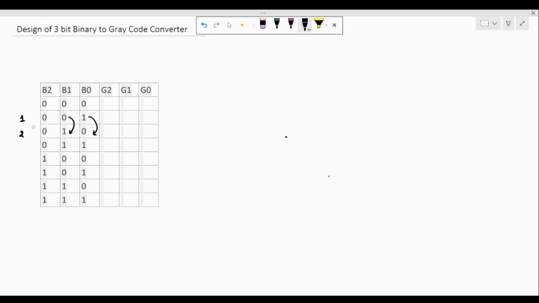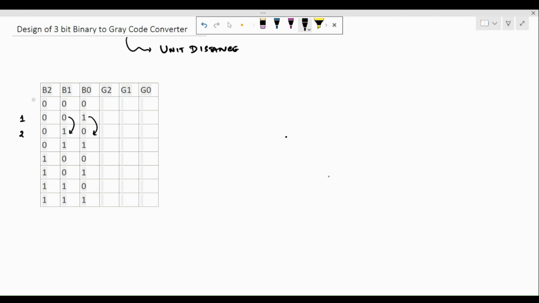So, 2 bits are changing at the same time. Whereas in case of gray code, that is not allowed. Only one bit will be changing between two consecutive numbers, which is why the gray code is also called unit distance code, because the distance between two consecutive codes is just one bit.